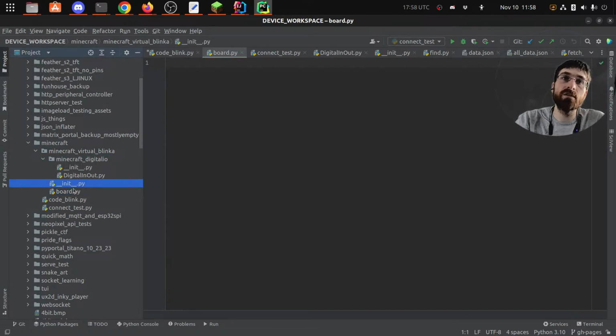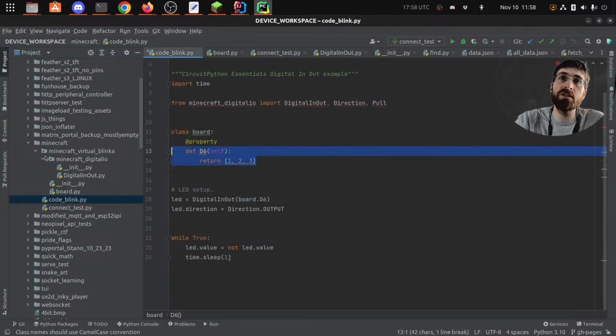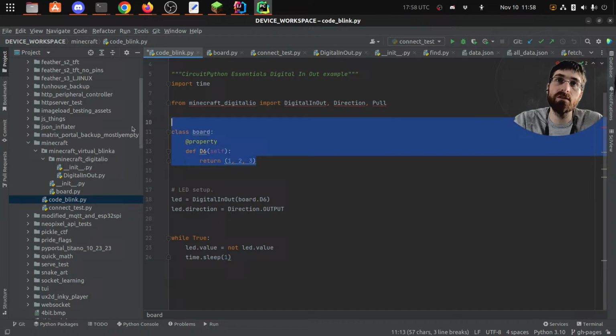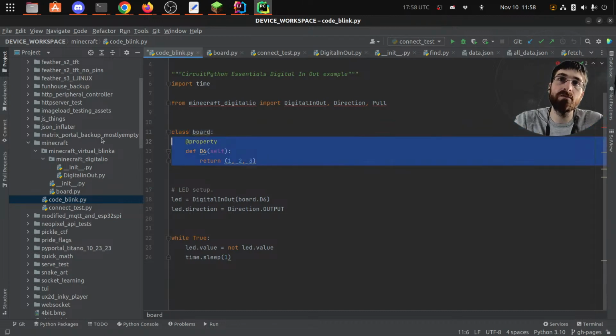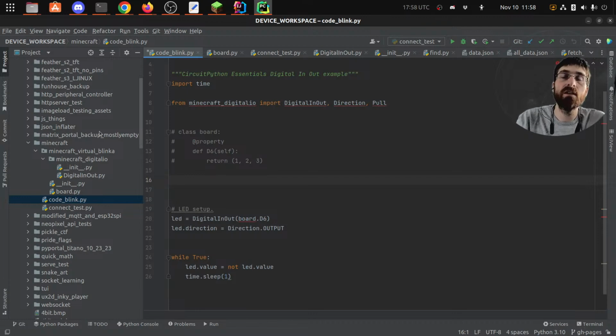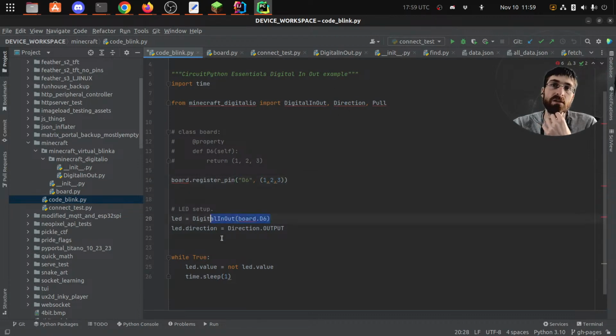But then somewhere you will still need to do this, right? Because remember, this is a location inside Minecraft. So somewhere the user still needs to be able to do that. But maybe what we end up with is... maybe we end up with a function? Can you have dynamic properties? I don't know if it works like that. Maybe there would be like board.register pin or something, right? This doesn't exist in CircuitPython, but maybe we could have something like that exist. And then that would register it for you, which would then make this be valid, which is what we want.